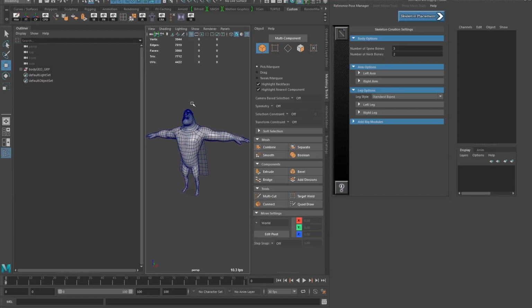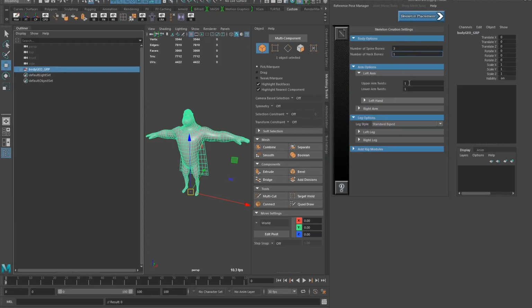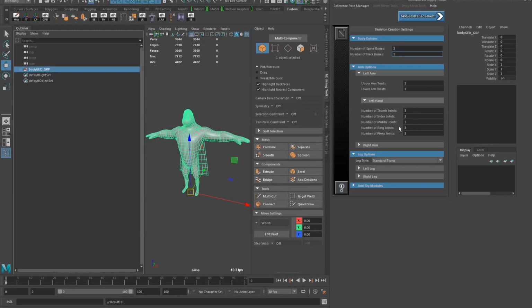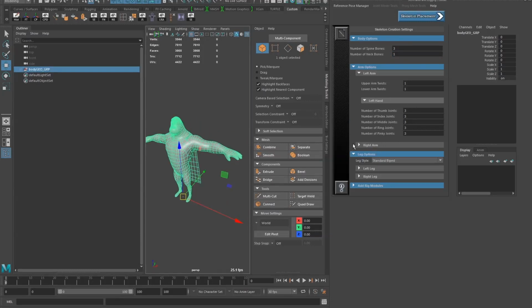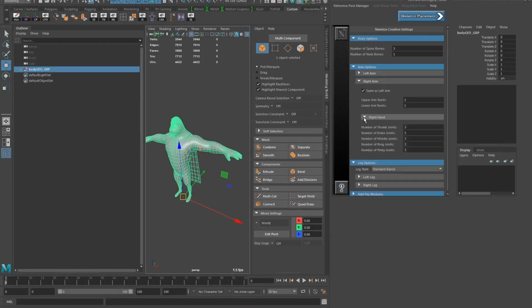Moving on, we have the character, we have the group here, it's all lined up. Now we have to tell the system what joints we need, and you go through these settings, pretty much standardized. In the body option, you say how many spines you want. I think for this character it was 3, and for the neck we have only 1 because the neck is quite thick, so we have only 1 joint. For the left arm we left the defaults, arm twist, lower arm twist. For the left hand we put all of these to have 3 joints, which is normal, with 5 fingers. For the right arm we just click the button, same as the left, so you copy and mirror to the other side and everything is taken care of.